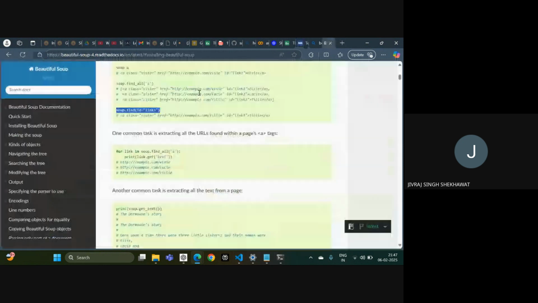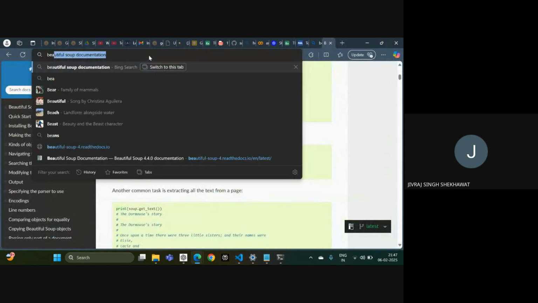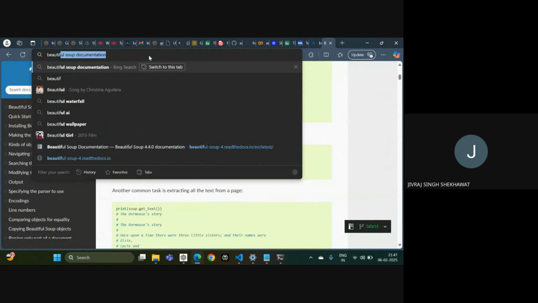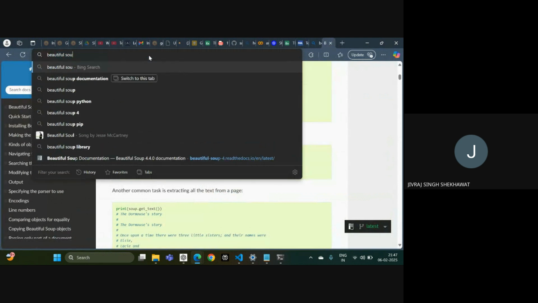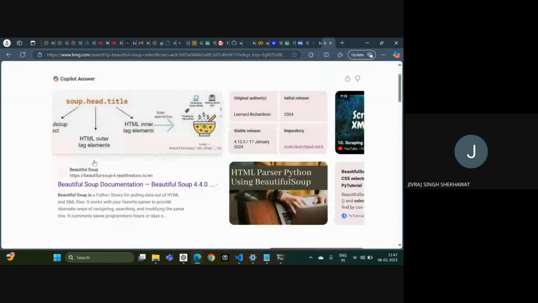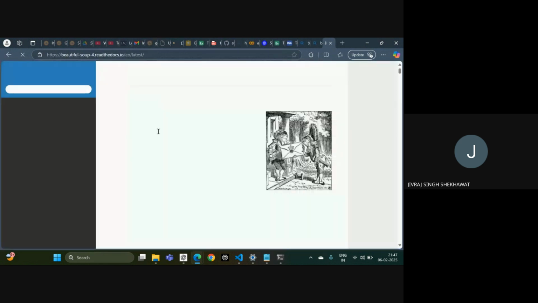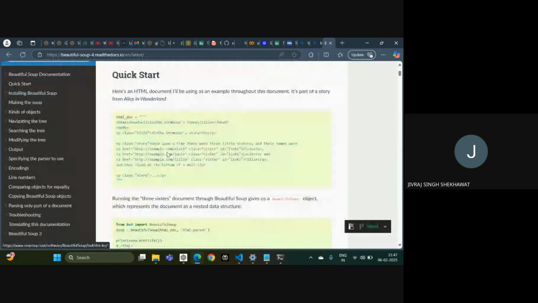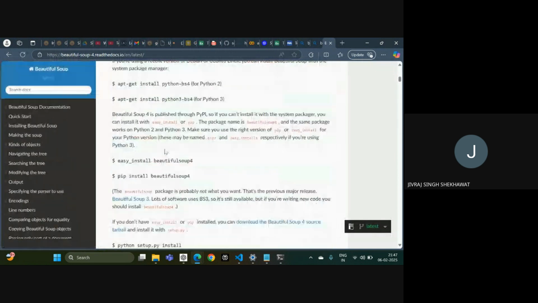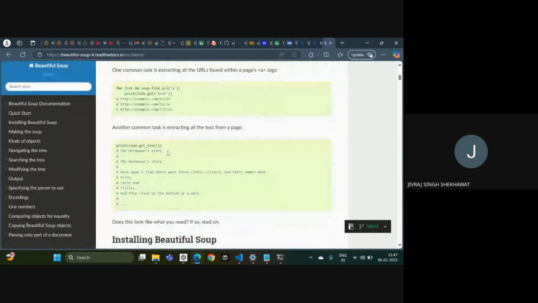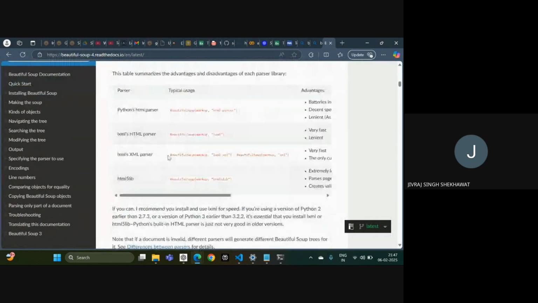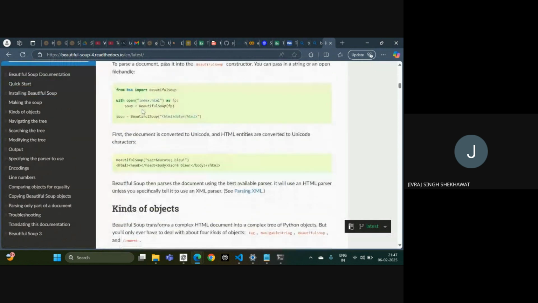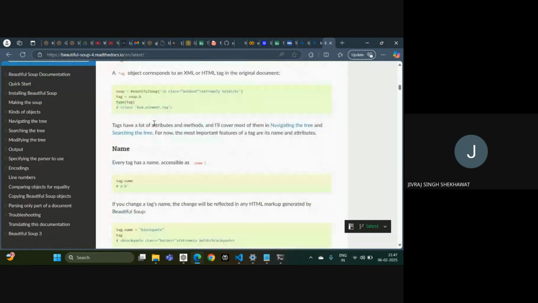So there is one way, Beautiful Soup select. So within Beautiful Soup, okay, it is not the correct page, but maybe down somewhere we can find those methods. So this opens it, and then it parses.